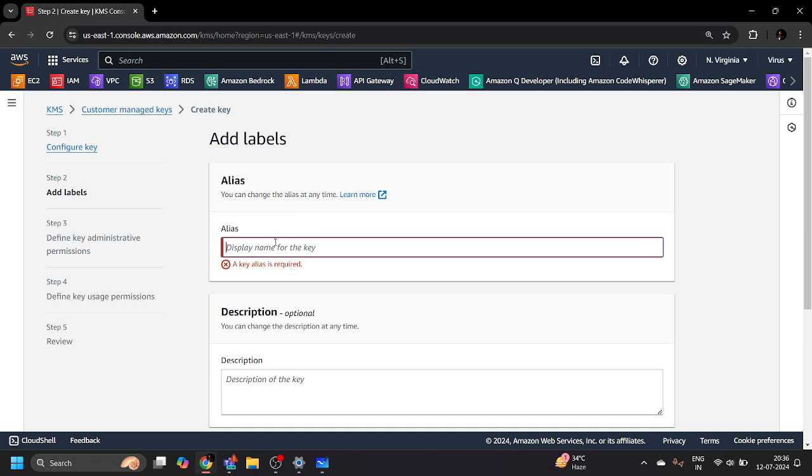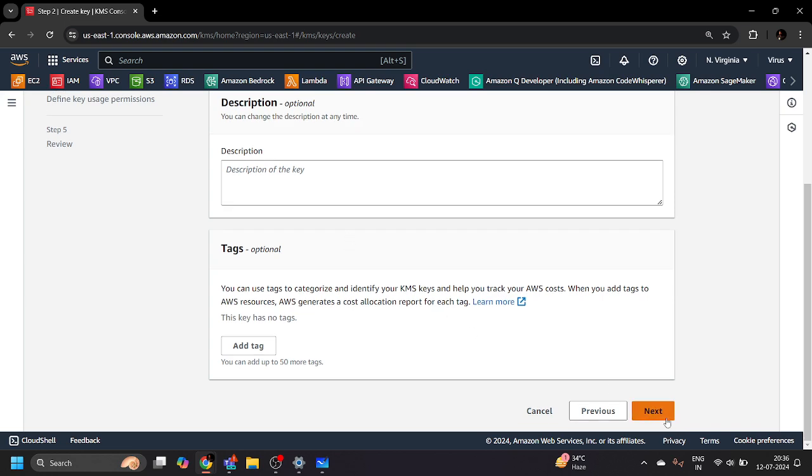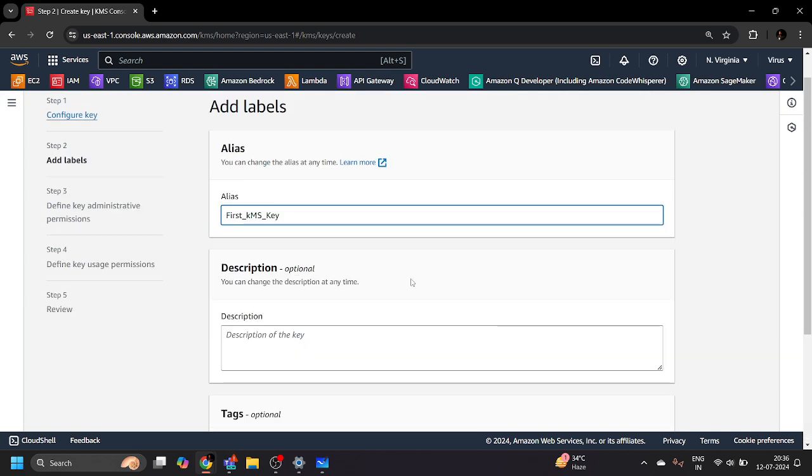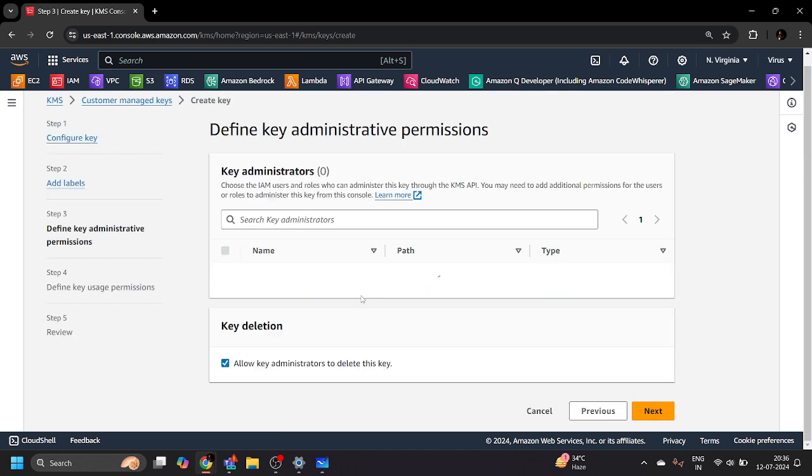So let me enter the alias; maybe we can say this is our first KMS key. That will be the name we are providing as an alias to this particular key. And in the description, we can put that we are creating this KMS key to maybe encrypt our S3 bucket. That is the description of this symmetric key which we are going to create.